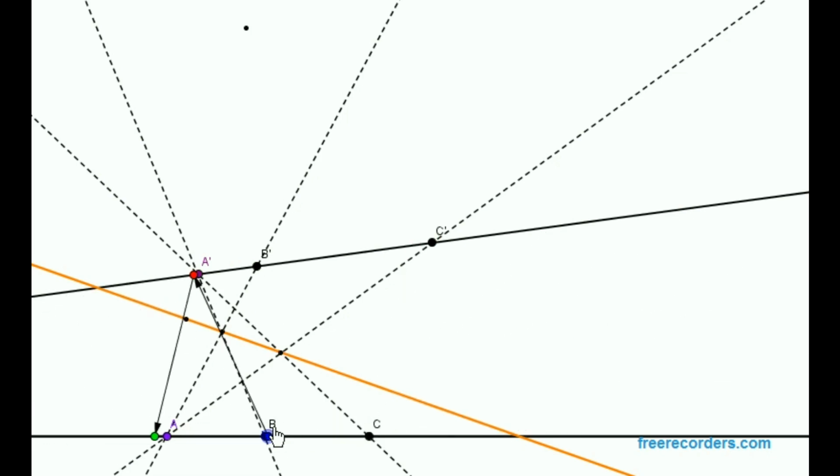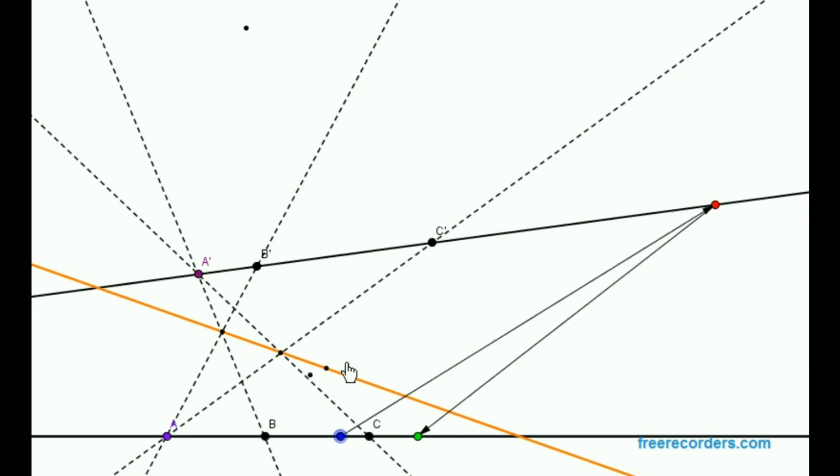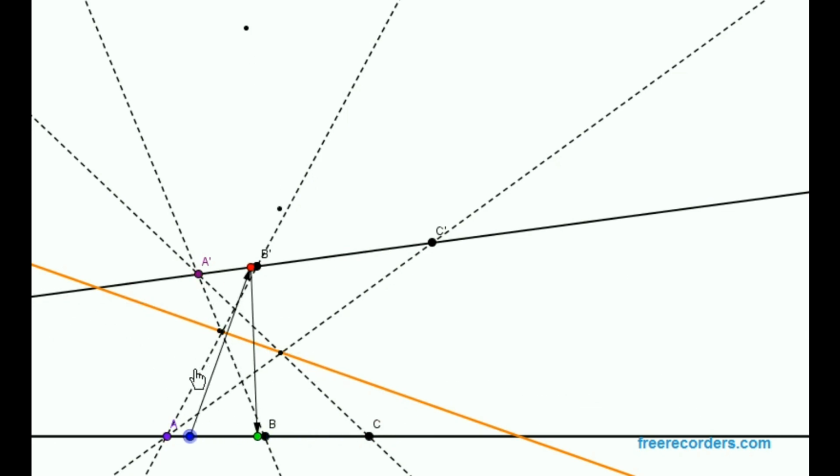So in other words, specifying 3 objects and their images is enough information for you to be able to tell what's going to happen to every other point on your mapping. And what we have here is a systematic way of setting up the different permutations from 3 points to 3 points.